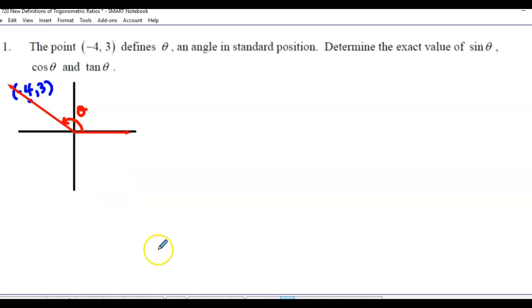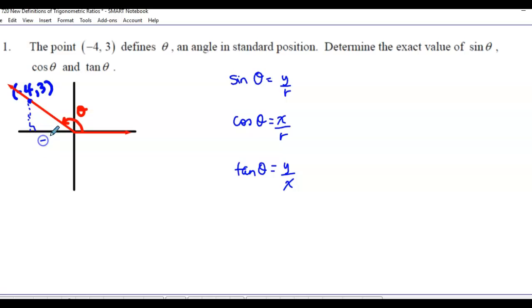So what do we need to know? We know based on the first quadrant, and it's going to be applied to anywhere that you've graphed them, sine theta is y over r, cos theta is x over r, and tan theta is y over x. So here, now we know what our, this should be vertical. Okay, we can form a triangle. This is -4 for x, this is +3 for y. So that actually has a direction, right?